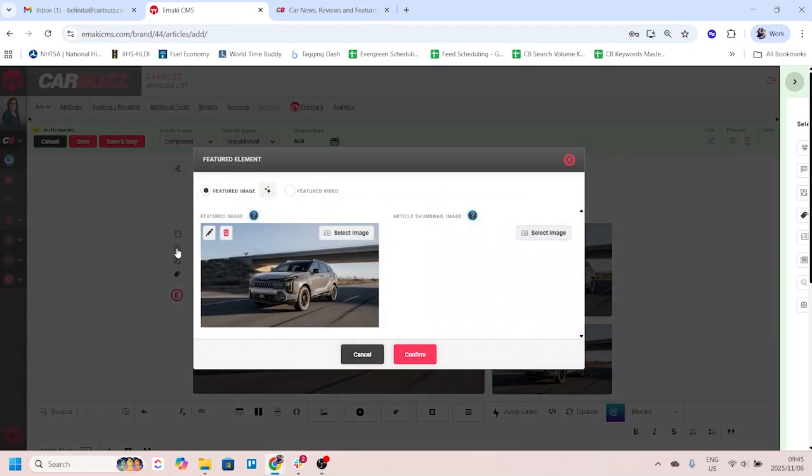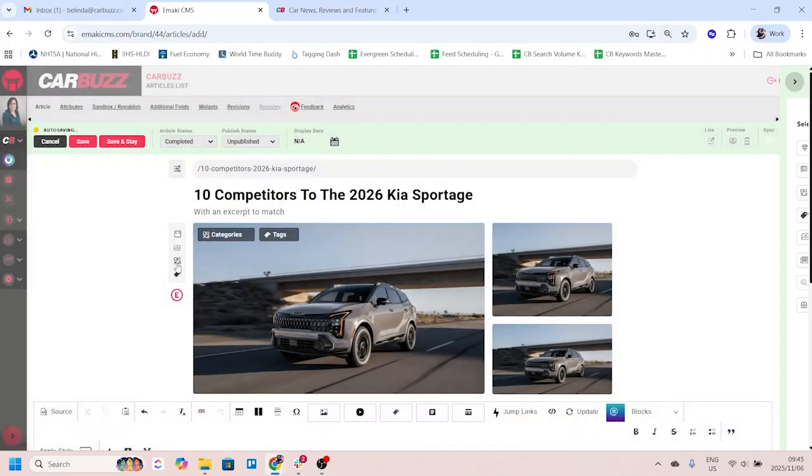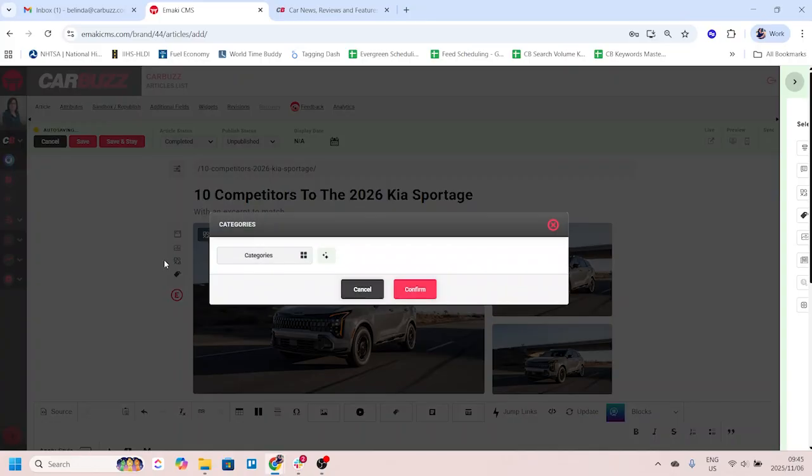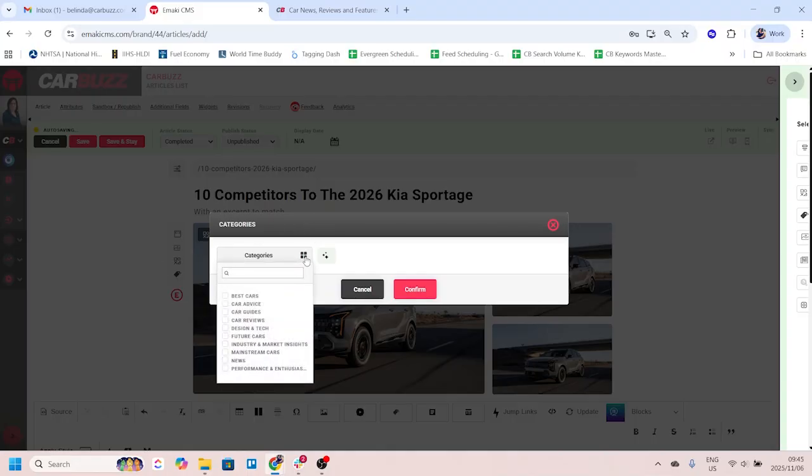Below that is just your image widget, which we've already opened by simply clicking on the image. And below that, we have a categories button, very important secondary admin that we need to know how to categorize every single article that we do. You will be told, depending on the intent that you are writing for and the type of content that you're writing for, what to use.